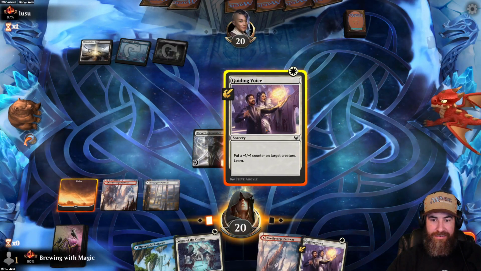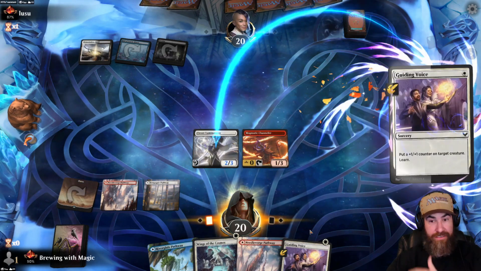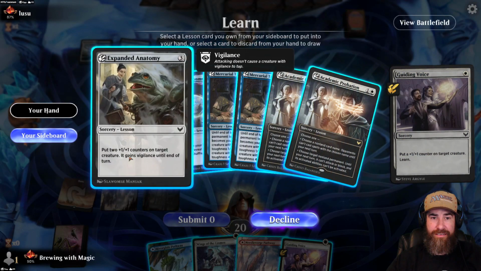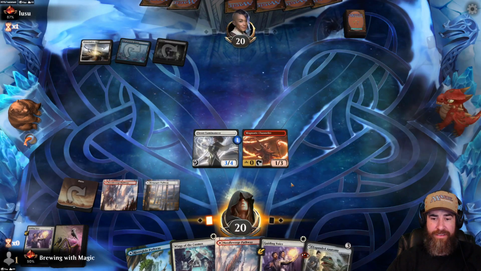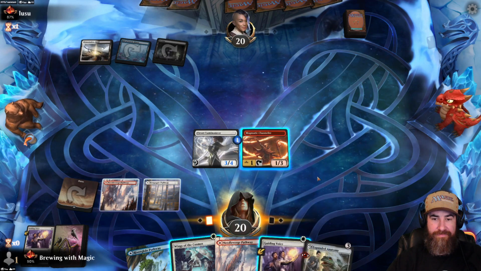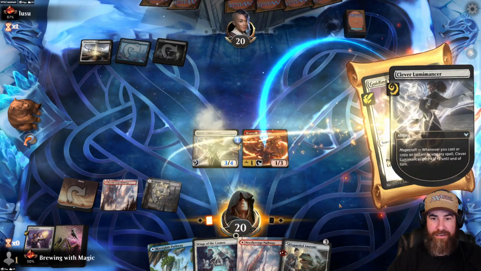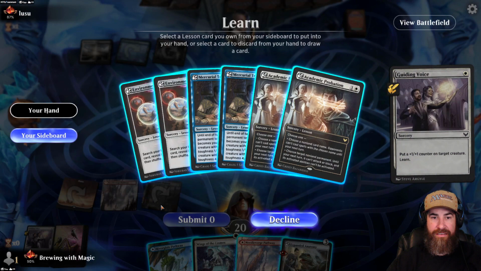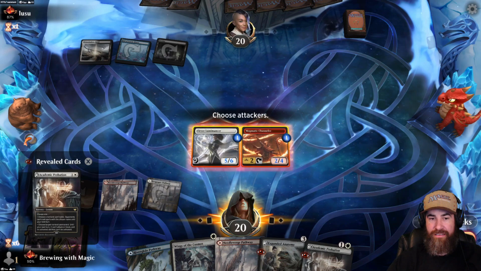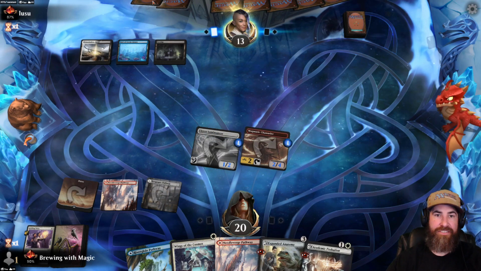Let's go ahead and Guiding Voice. Bring a +1/+1 on the Luminancer. I don't even know what to grab against them. We'll get this an Expanded Anatomy. I think I'm just going to do it again. Put it on a Magmatic Channeler this time. Grab the... We have plenty of land. Academic Probation. Go ahead and get in for 7 while we can. Pass it back. I just don't know what these are.